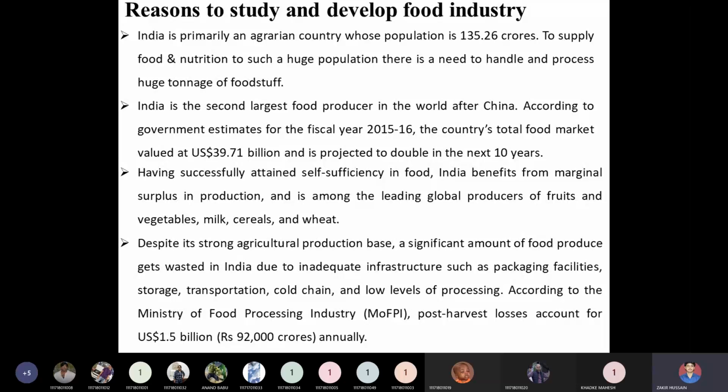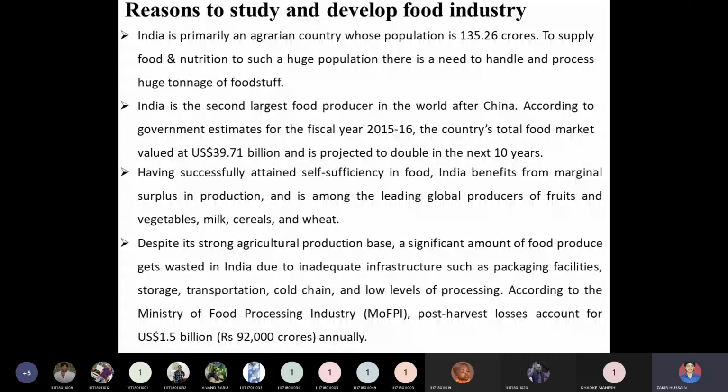So there is potential for India to develop in the food sector, because every foodstuff we are producing here, we need not import from the outside. We are self-sufficient. We are also exporting some of our foodstuffs. If we can develop the food processing industry, various food processing processes inside India, it will be very helpful for us to retain and to export, to stop the imports and to export the major foodstuffs to other parts of the world.